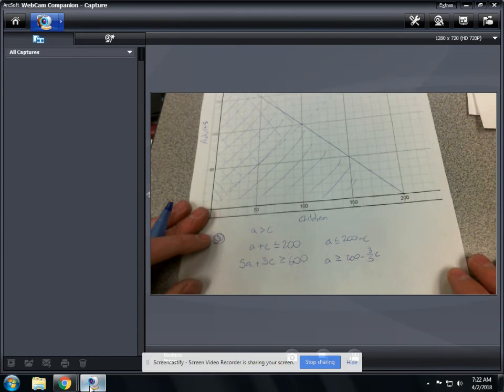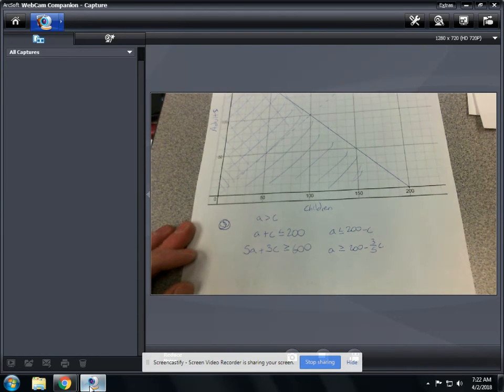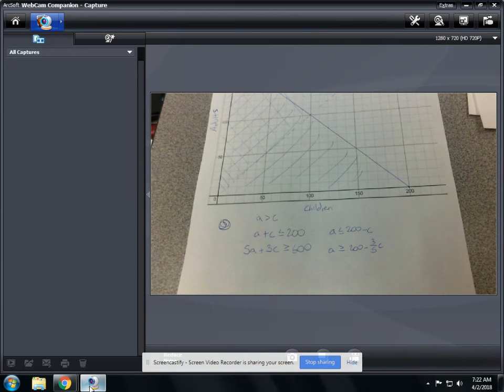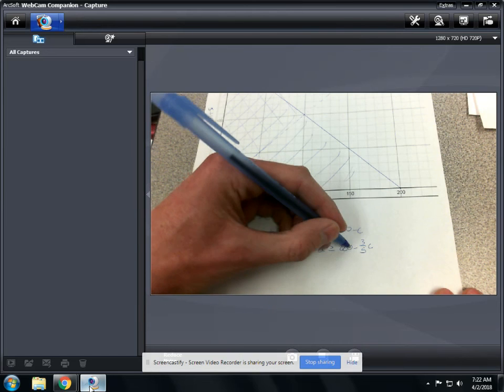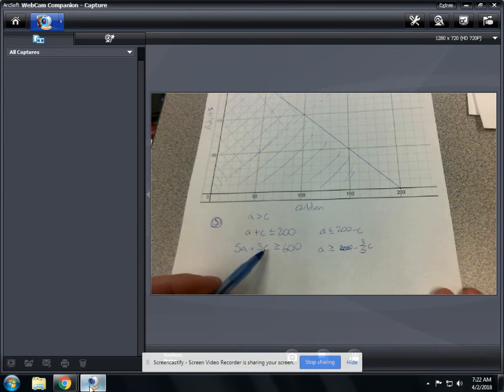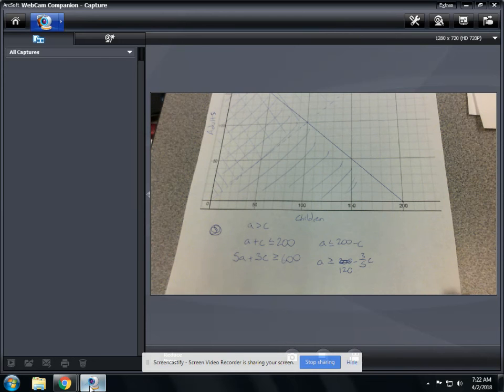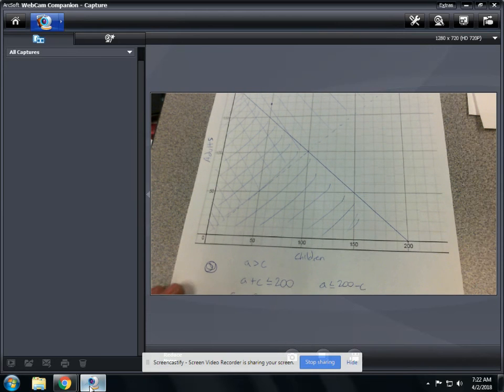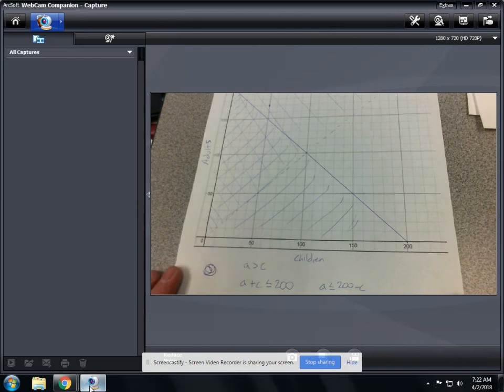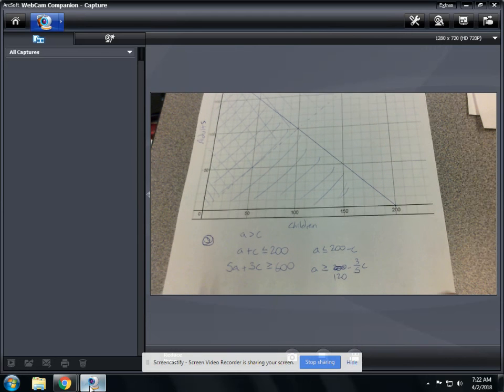Oh, I'm sorry. As I'm doing this, I'm going, that doesn't seem right. Let me double check my mental math here. I think 600 divided by 5, not 200. So if you saw that and went, wait a minute, you were right. 600 divided by 5 down here. When I solve for A, and I divided by 5, 600 divided by 5 is 120. So I made a mistake, and as I was graphing, it felt wrong, which is not a very mathematical thing to say, but it felt wrong. So I double checked my math, and sure enough, my mental math was wrong. 600 divided by 5 is not 200.